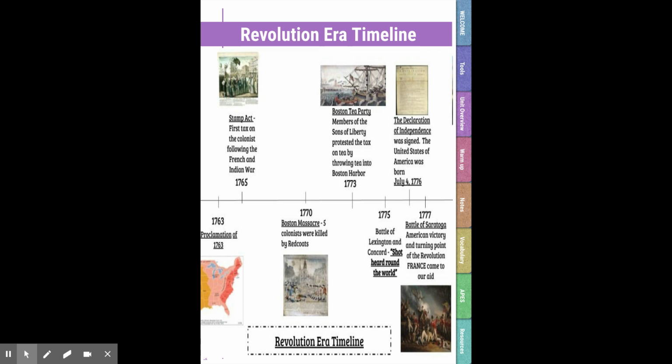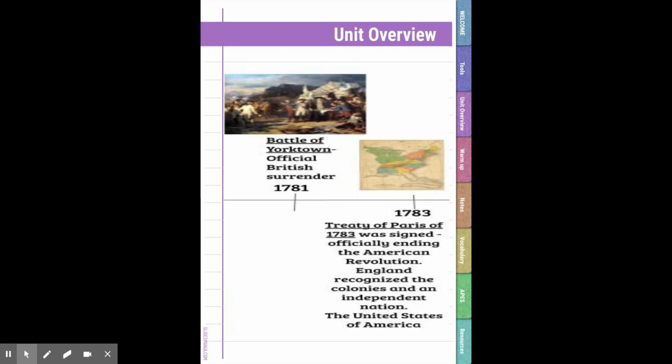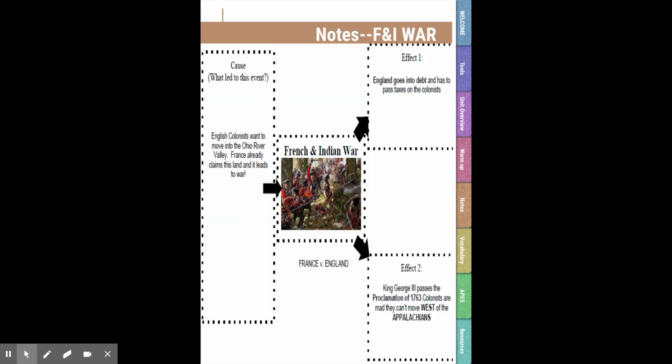And then you had the Boston Massacre, followed by the Boston Tea Party, and then the Revolution is coming because you have Lexington and Concord, and then we declare independence. Saratoga happens next, which is the turning point of the war. Then Yorktown, which is the last battle, and then finally, but not least, the Treaty of Paris. So let's see how that timeline played out.